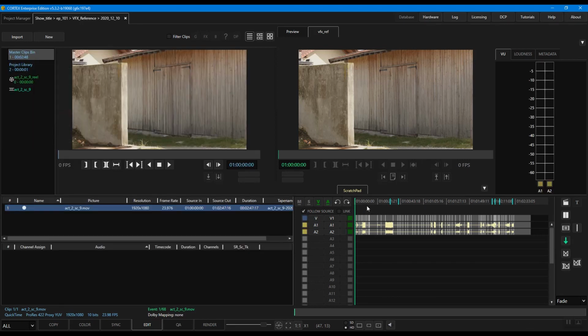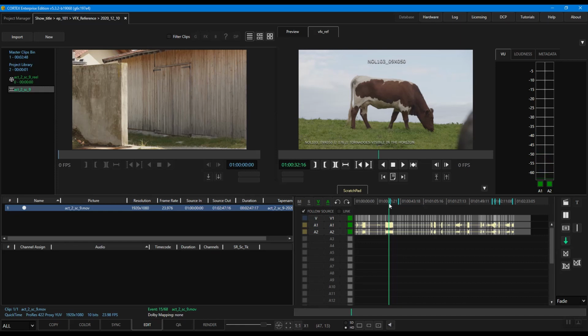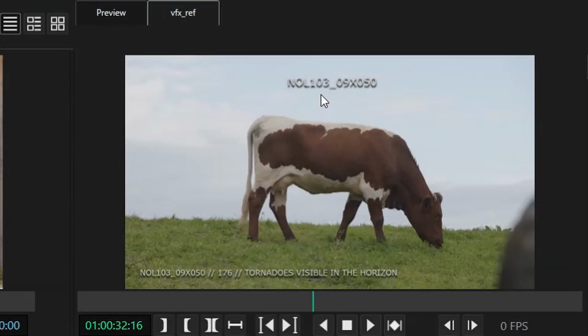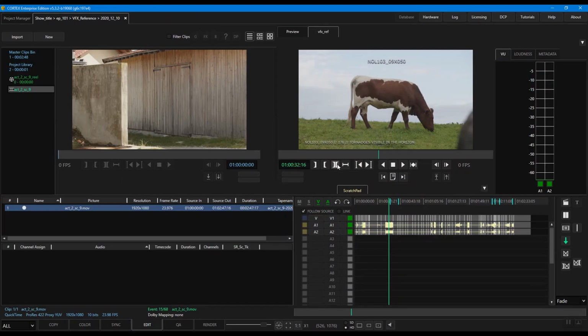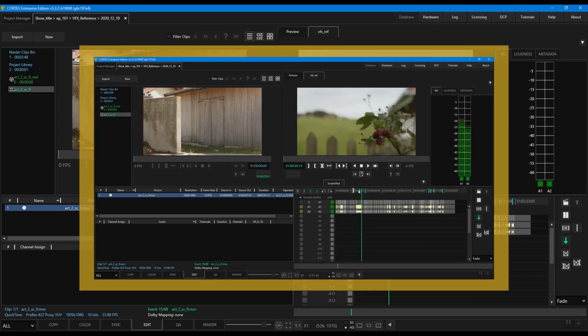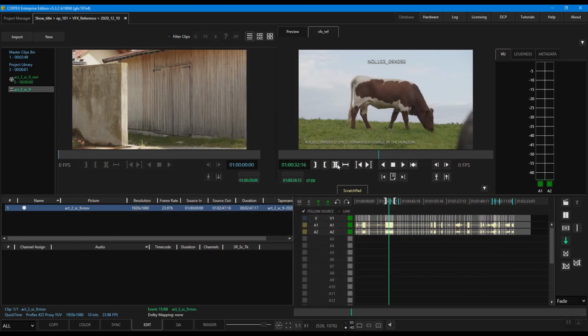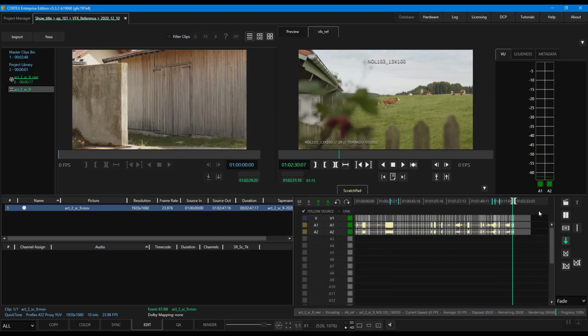Now navigate to the first locator on the timeline. With the VFX Reference Deliverable tab selected, the burn-ins will appear in the media player as they will in the rendered files. Mark the clip by clicking the Mark Clip button. If desired, you can include the shots before and after by marking the range. Add the clip to the reel by selecting this green arrow. After all of the clips have been added, close the reel.